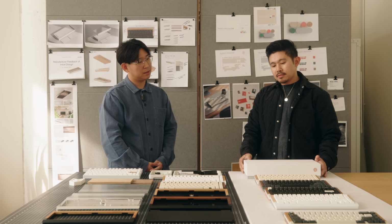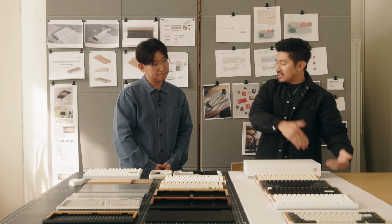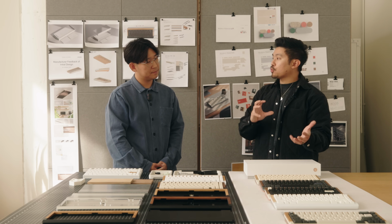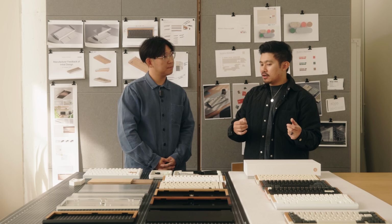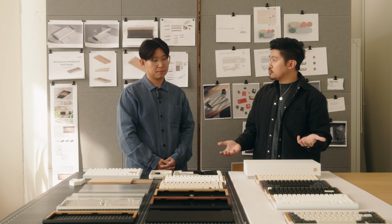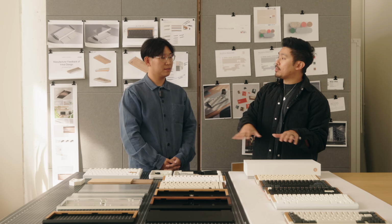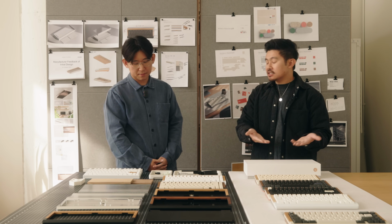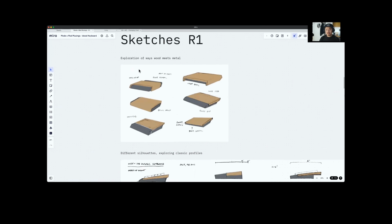In my opinion, where design breaks is if you do an element here and a different element here and a different element here, and they have no relationship to each other. There's no reason, no cohesion of the language that makes sense, right? Like you're trying to do too much. I definitely ran into that while designing this, where the bottom didn't feel like it related to the top. It's like, wow, that's a cool bottom in some of my designs, but it doesn't relate to the rest of the language. So I had to use my restraint and pull back. It's like, why did I do this? And if I have a good answer as to why, then it has a good reason for being there.